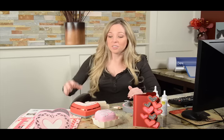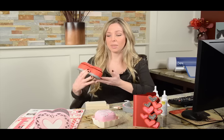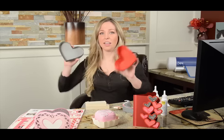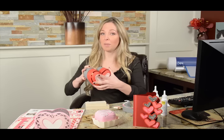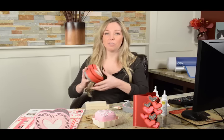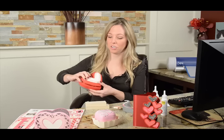We also have this really cool little heart box, and like I was saying, you can make it in all different colors. Obviously, it's nice for Valentine's Day, and it's finished off nicely on the inside too. It's a different shape from the heart boxes that we have in the store already, which are more just flat heart shapes. I like how this one is more rounded and dimensional, and it's a lot of fun to put together.